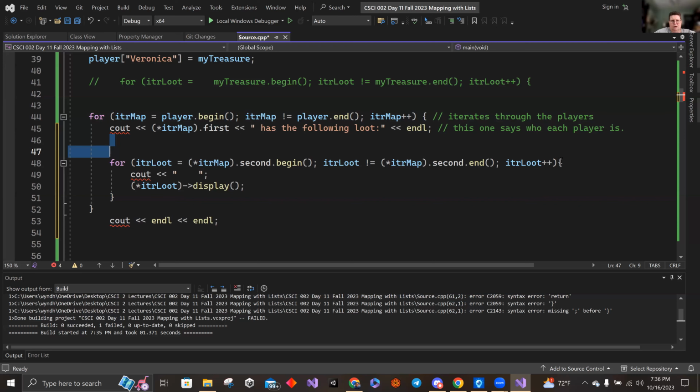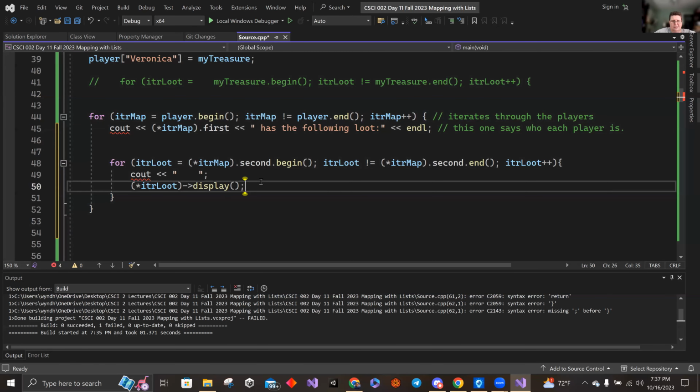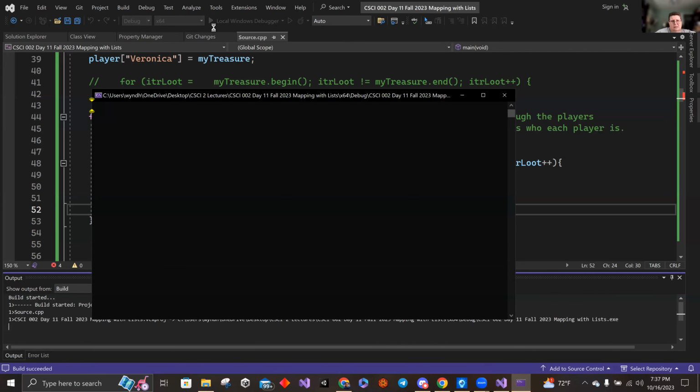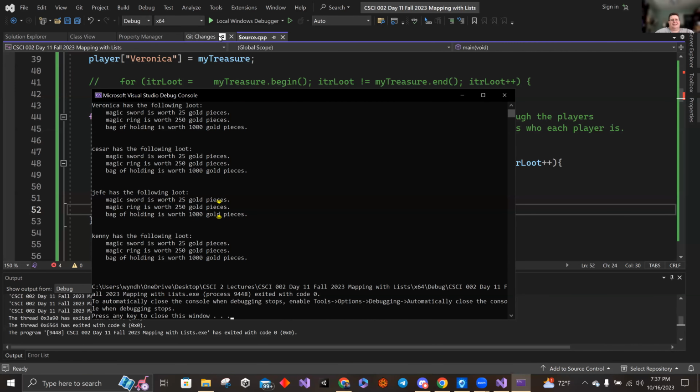All right, so we got a beginning, ending. I wanted to move this inside here, after that one. Look at that. Now we each got the same stuff.